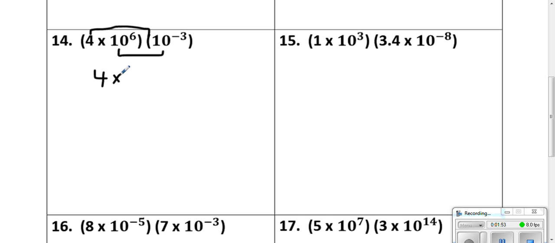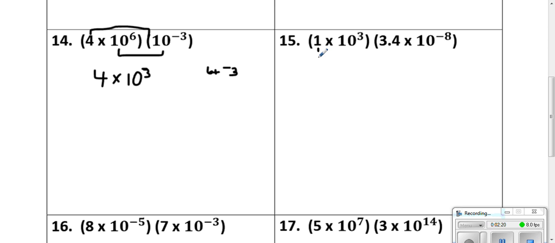And remember, when you get into these negatives, it's a little bit more difficult. So just go over here and say 6. Remember, you still have to add the exponent. 6 plus a negative 3 equals negative 3. So, I'm sorry, equals positive 3. 6 plus negative 3 is a positive 3. And the first number is between 1 and 10. And that is your answer.